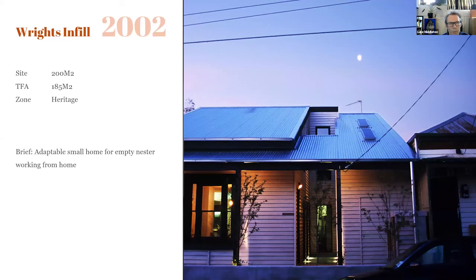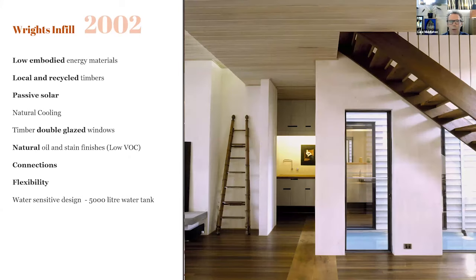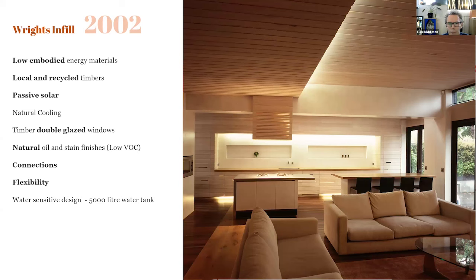This brings me to my first project — an infill project from 2002. It's a small infill site with a Heritage Overlay. The site was well orientated with north on the north side of the street. Whilst there were no regulations, we set out to achieve at least five star NatHERS rating. We inverted the typical hallway to become a light court with a Coolgardie pond feeding light and air into the home. Natural lime render on the hebel provided the internal finish, and recycled Australian hardwood complemented the hand wall finishes. The entire landscape was permeable, and together with a 5,000 litre water tank, the home substantially reduced its reliance on town water.